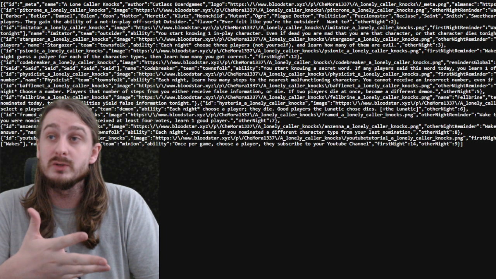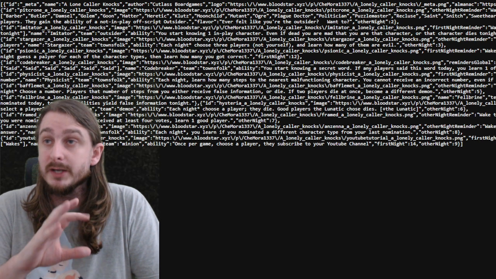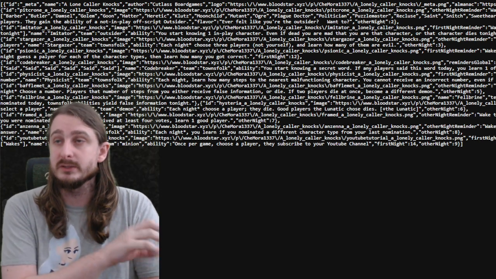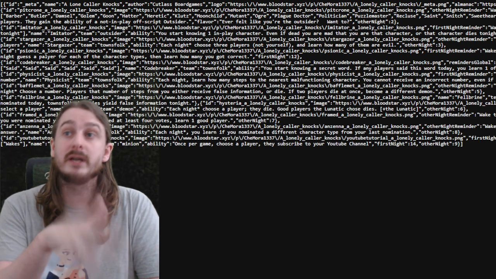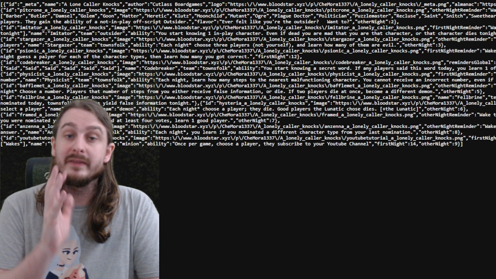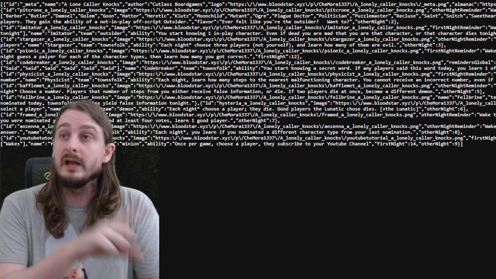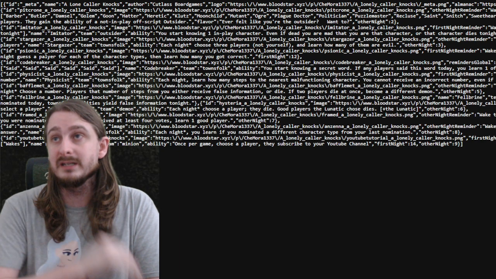One of the ways that I do this usually is I use the actual official Blood on the Clocktower script tool, and because I do both homebrew and regular characters, I'll put the regular characters on it that I'm going to use. And then I save that as the JSON, and then I copy my homebrew thing and paste it in afterwards.